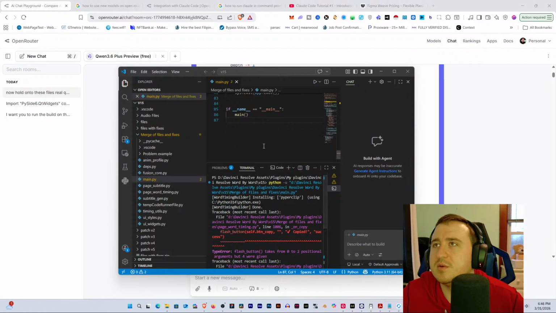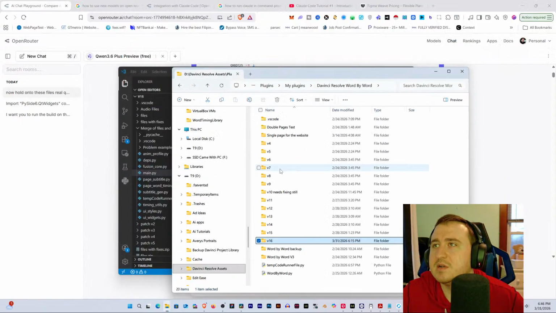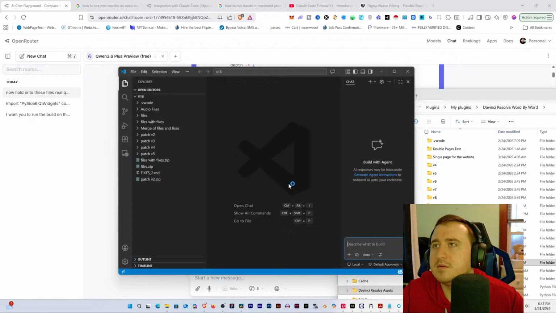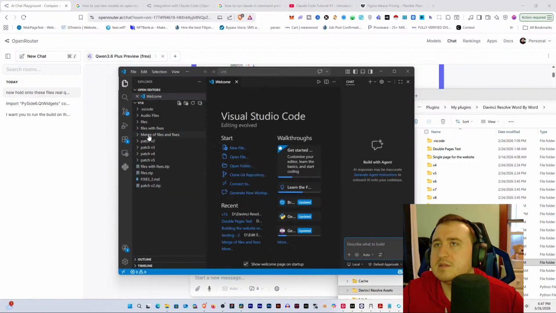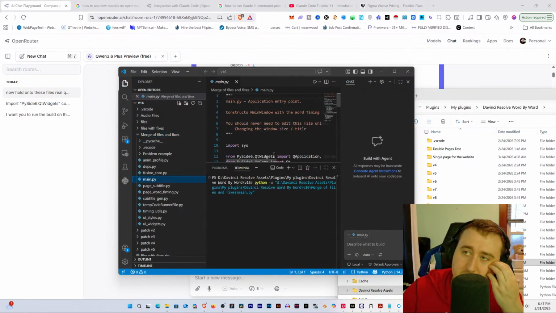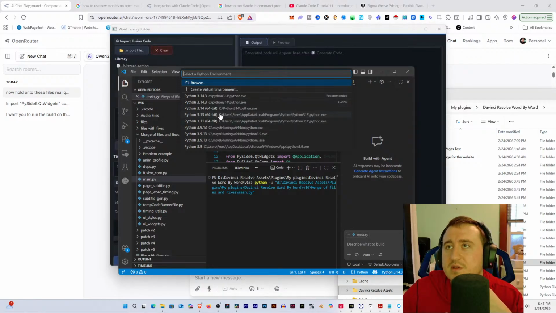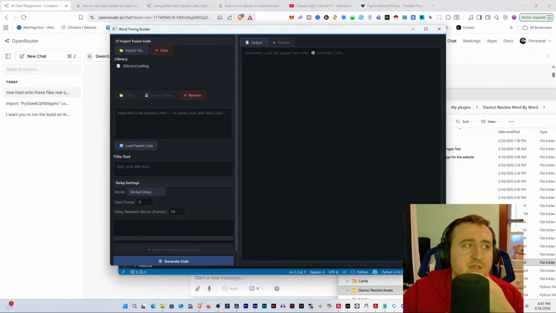Are we in the wrong folder? No, we're in the wrong folder, so this is not even the correct folder. Let's go ahead and drag the correct folder into here. So just merge the files. Up, and it's booting on 3.14.3 of Python. That's not going to work. Or it will. Okay, interesting. I guess it was just an issue with the other tab.